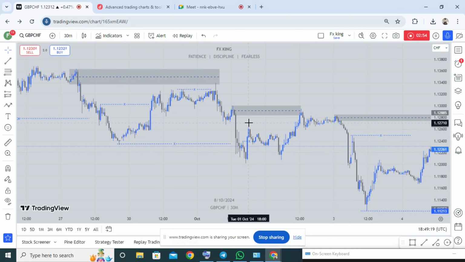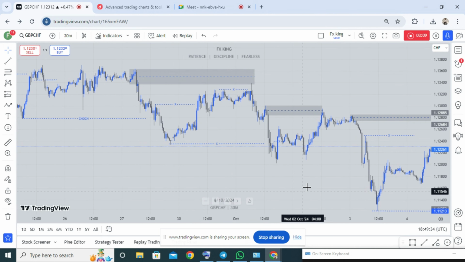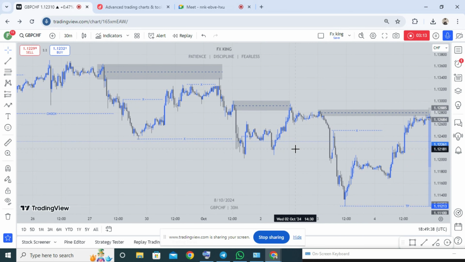So when price came up, it took out the high of the pullback. And from what we get here, this is our decisional POI, like I said earlier. That's our decisional POI, right? I did not get into this trade. All these things were happening and I was not around. I was doing something else, maybe sleeping.